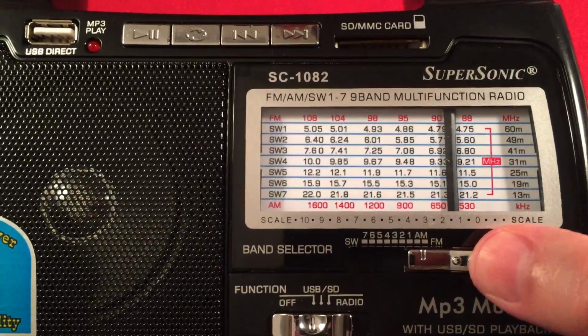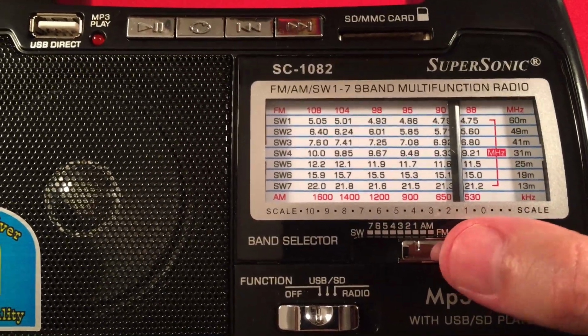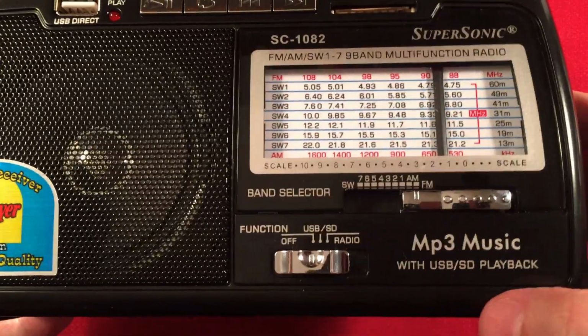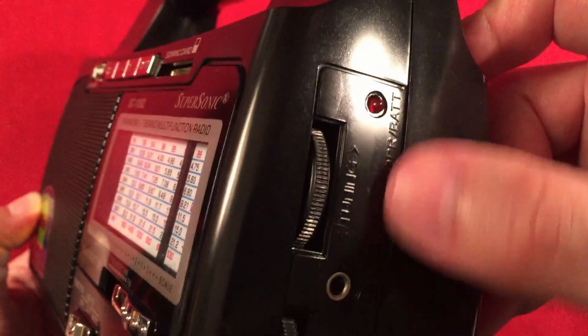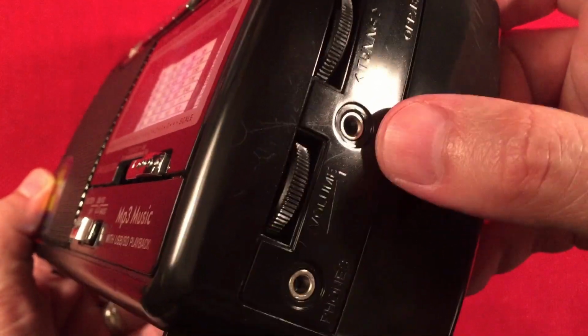Beautiful. Band select switch here. Goes all the way across. Select all 7 of your shortwave and your AM and FM band. Down here turns the radio on into USB SD mode or radio. Cool. MP3 music. Rock on. Over here, operation battery. This means you're running off the battery or the radio is being used. Tuning wheel. We have an auxiliary in that works really good.